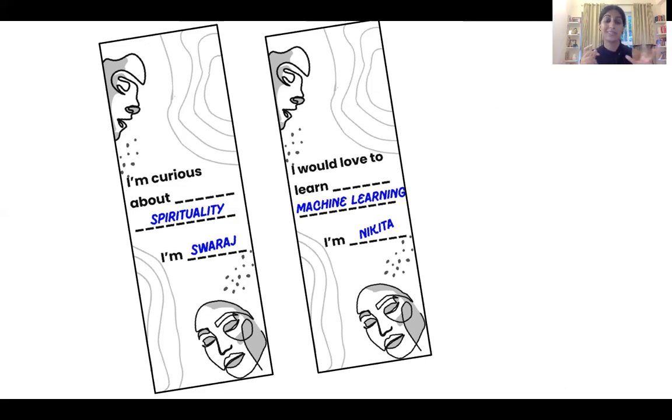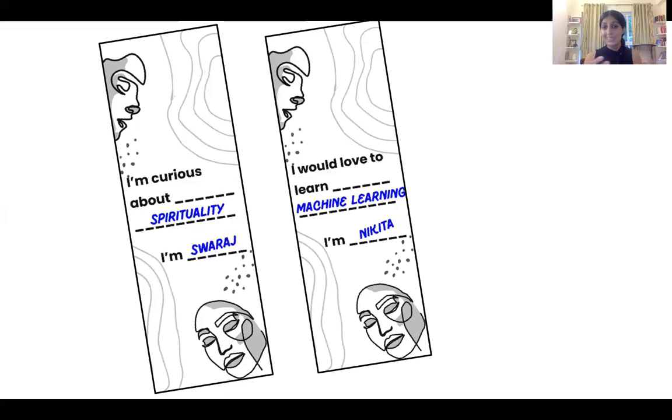In this scenario, this is a very subtle cue to Swaraj to answer that question: what am I doing in this company? Do I really belong here? It's a subtle cue to say that the company really cares about your interests, and that's why it is asking such questions in the first place. So Swaraj will feel like, yes, this company cares about what I love, what I want to learn, or what I'm curious about. So we're trying to literally answer the question people have in the first stage of group development, which is forming.